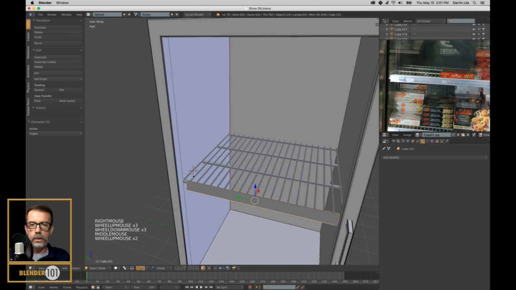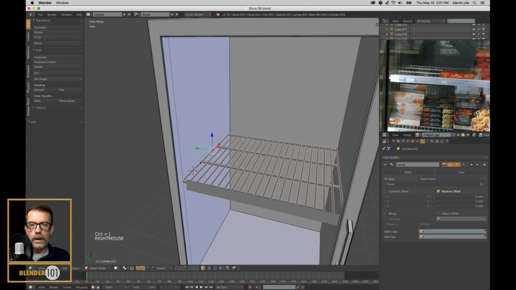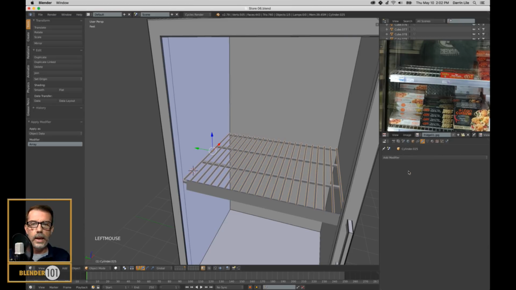I don't know. Well, let's go ahead and take all of these and let's join them together. And then I'll take this and let's apply the array like that. And then let's join all of that together as well.